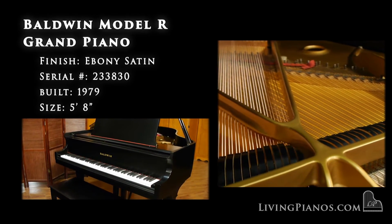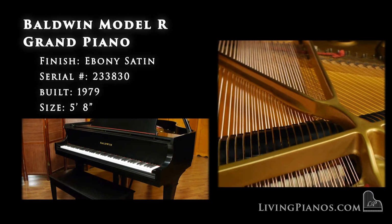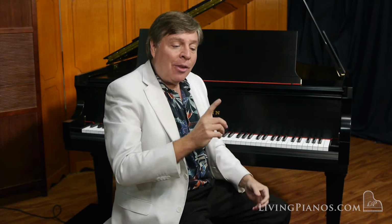the late 1960s with many innovations, including the accurate hitch pins. That is, the opposite end from the tuning pins. The height of the strings are adjustable, so the down bearing can be absolutely optimized, and what this results in is a very singing tone, as you'll hear.